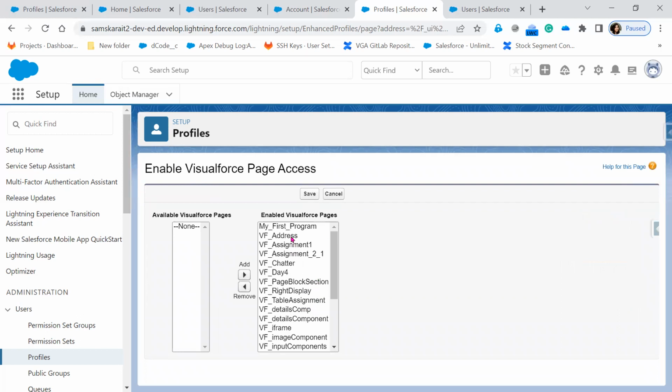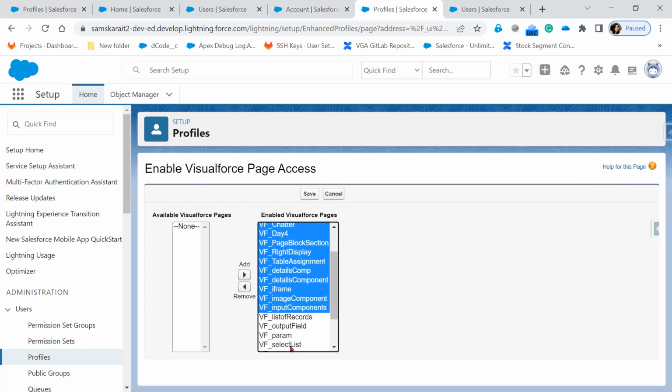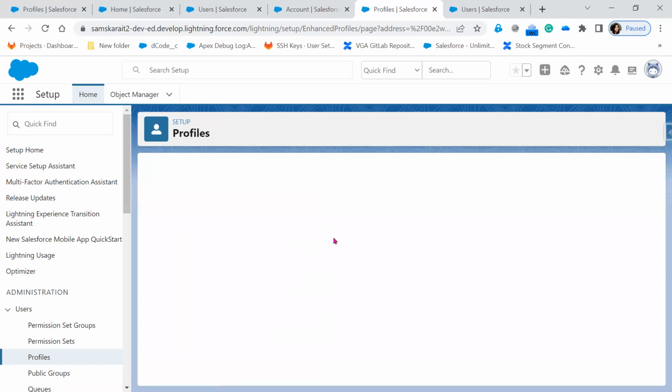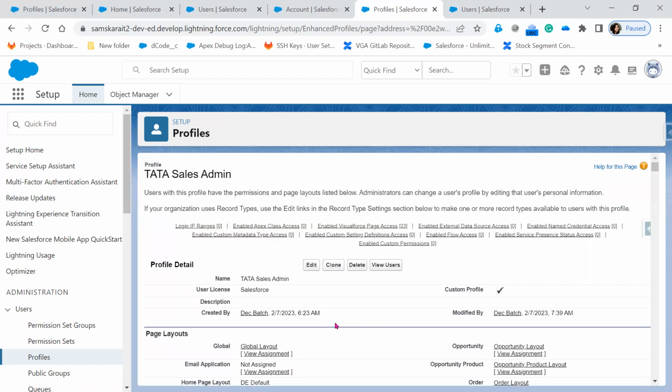So in real time, we will not be sharing all the pages with the users. We will be sharing only certain Visualforce pages or certain Apex classes that are useful for them. Only those pages we will be sharing, others we will not. By default, we will not be sharing unless it is a Salesforce license. If the user license is Salesforce, by default the access will go. But if it is not a Salesforce user license, they will not get any access related to Visualforce pages or Apex. Any questions on this?